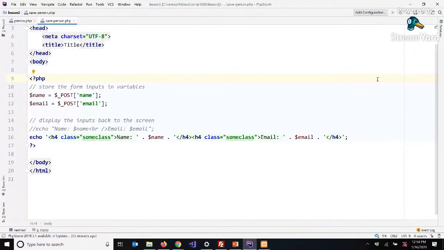Often they'll be CSS. So double quotes inside of other double quotes becomes messy and problematic.